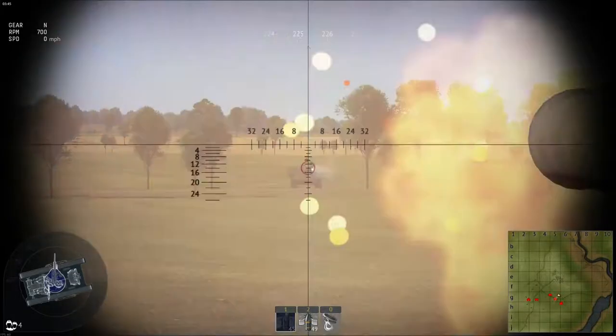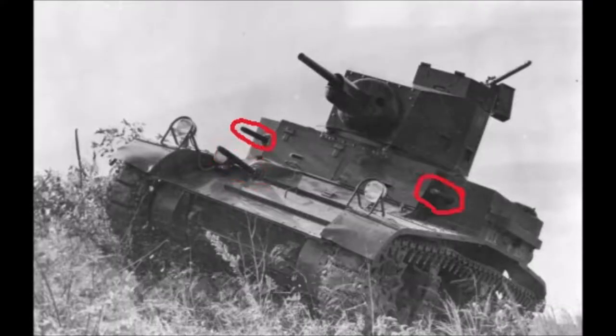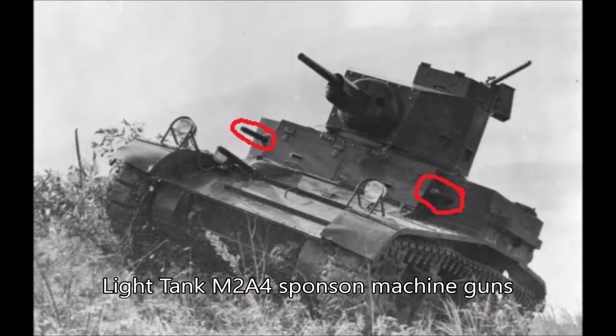In addition, as well as the hull machine gun that was retained from the M2A3, two more Browning M1919A4 machine guns were added to the sponsons on either side of the crew compartment. These were fixed in place and operated by the driver.